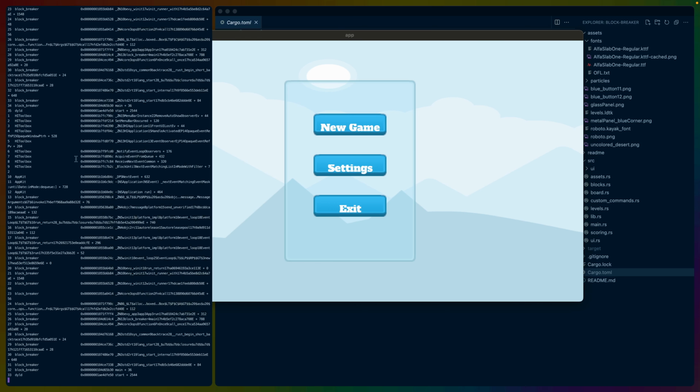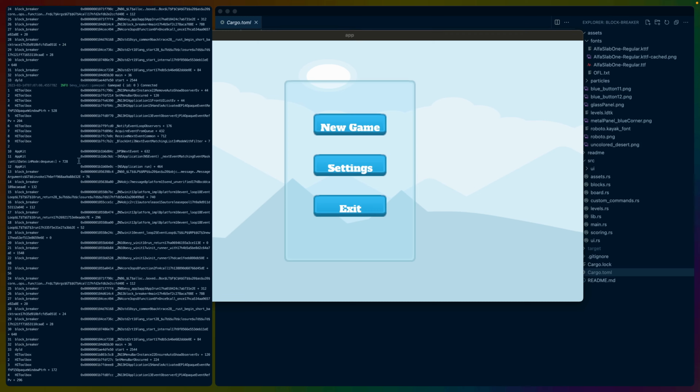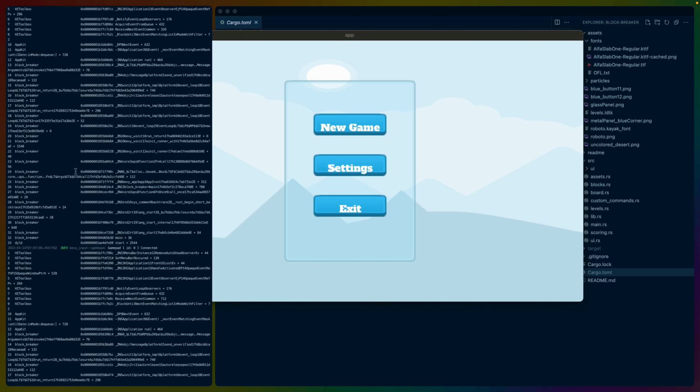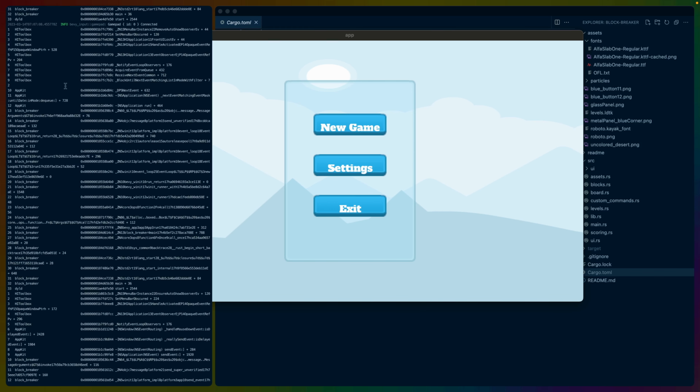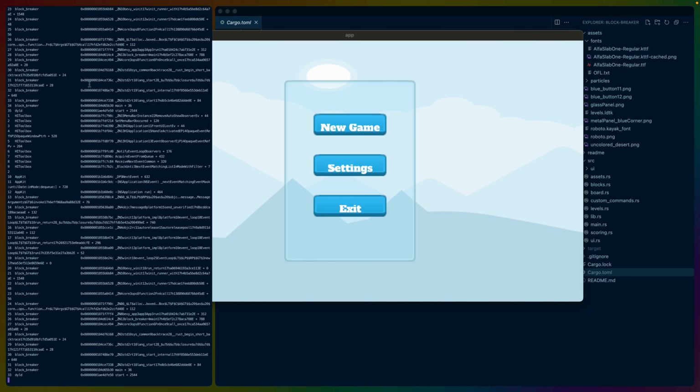Before I get into everything, I think that there is some kind of issue with Winit specifically, that is dumping a ton of stack trace or backtrace looking output into my console. I've opened an issue for that. It seems like other people are seeing it too, but it doesn't seem to be affecting any actual game behavior. So I'm just going to live with it for now.